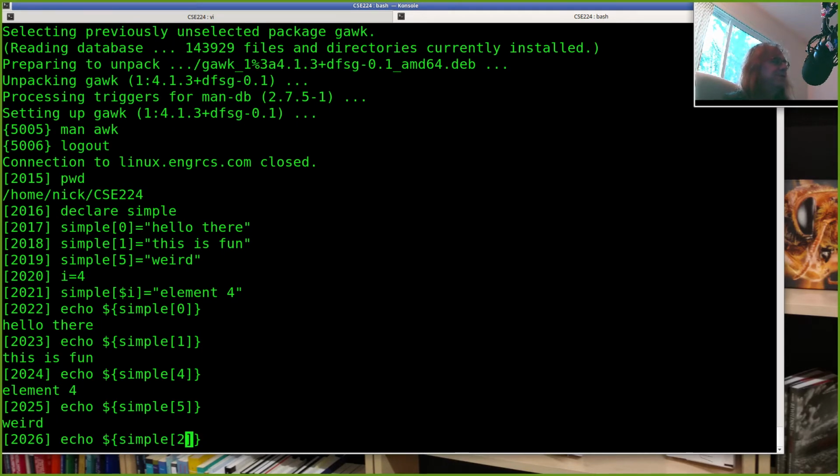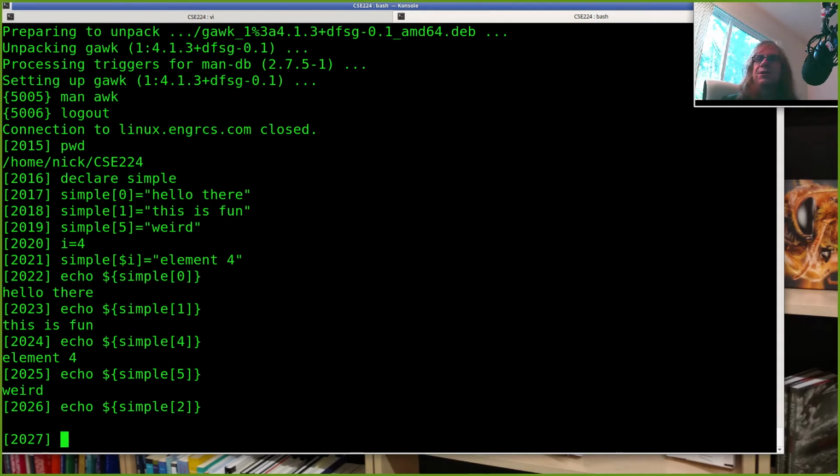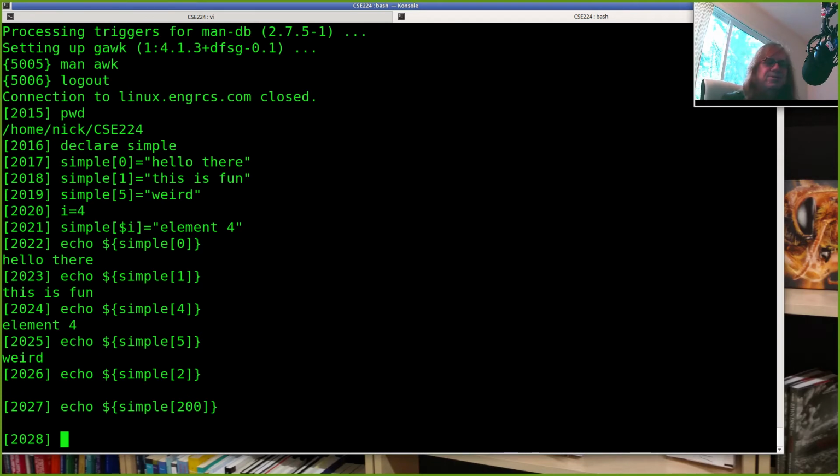If I look for an element that hasn't been saved, it just comes out as an empty line. And so there's no inherent length to this. We don't have to declare this is going to hold 10 things or 10,000 things. We can keep storing elements. So that's a plain old simple array.